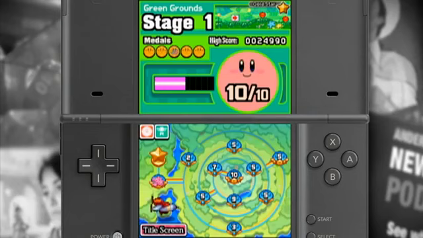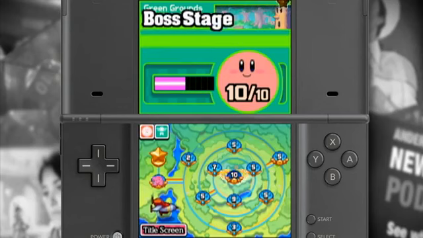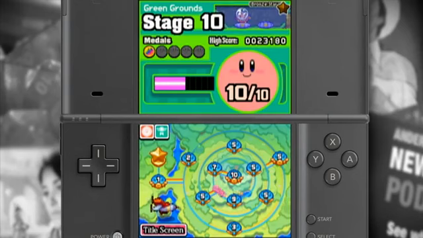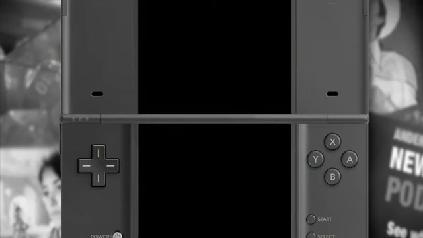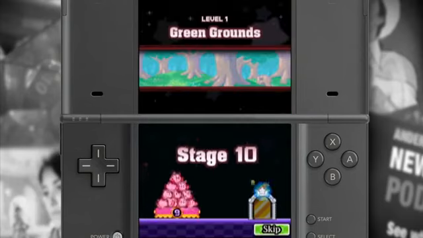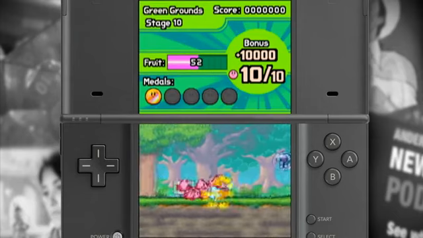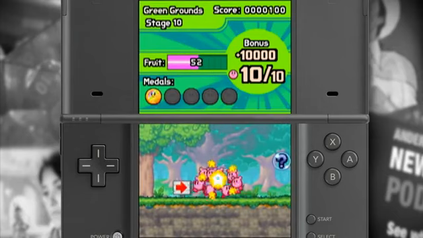I'm trying to think if there's another. Maybe show a boss. We could try showing a boss. Oh God, I'm trying to remember which level has... You know what? I'm going to take a gamble here. We're going to try this level because there's a power-up that Kirby can get that is so goddamn cool, and you haven't seen it yet. And it's maybe my favorite thing in this game so far.